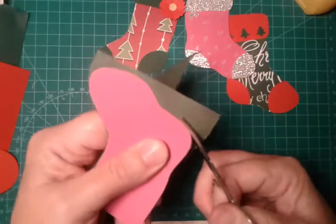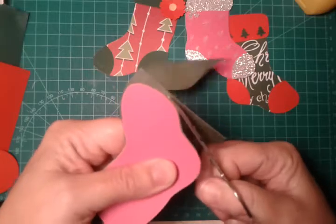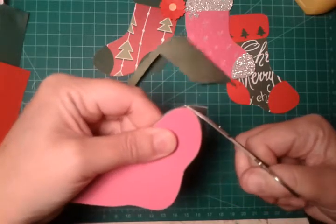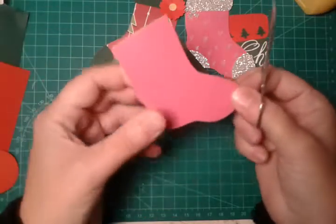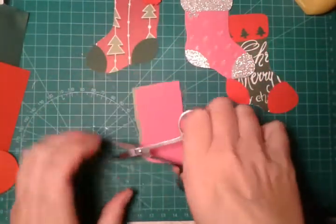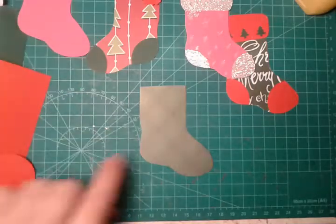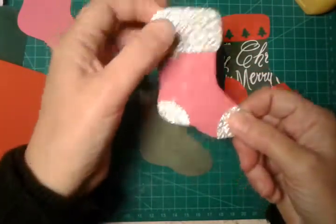Okay, I will put the link to the template below the video, but you will find the template on my blog, so it will be easier to create the stockings. Okay, now we have our stocking, and then we will need to create this part, and this part.